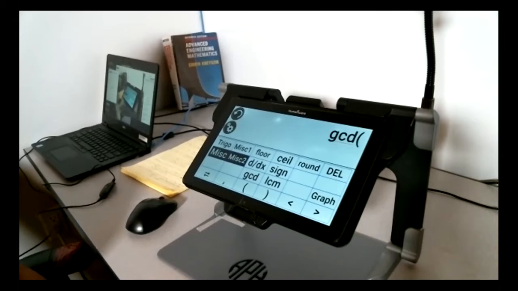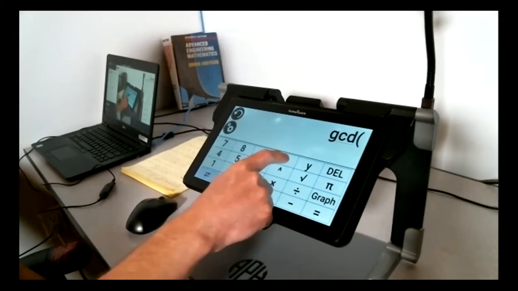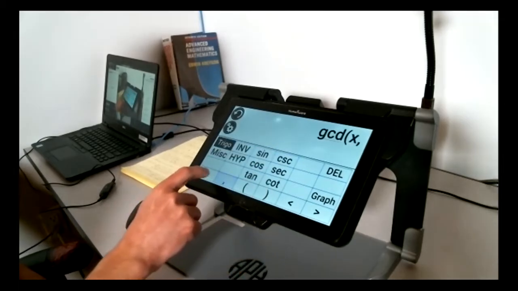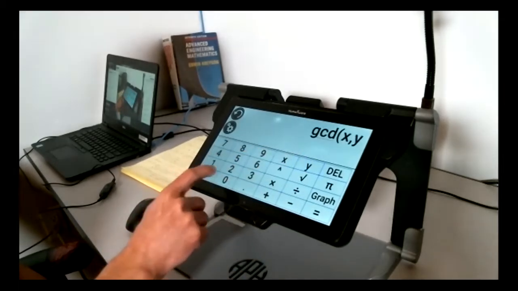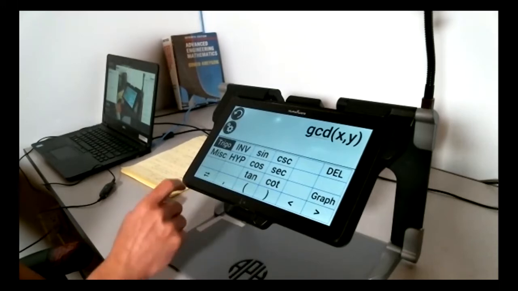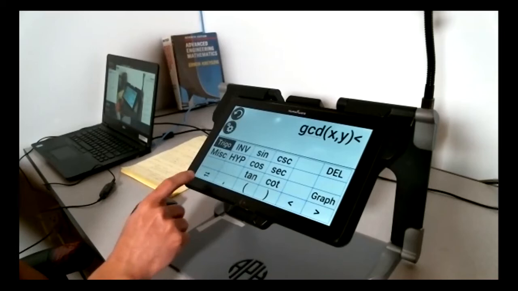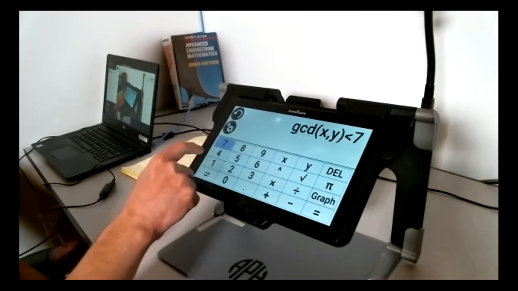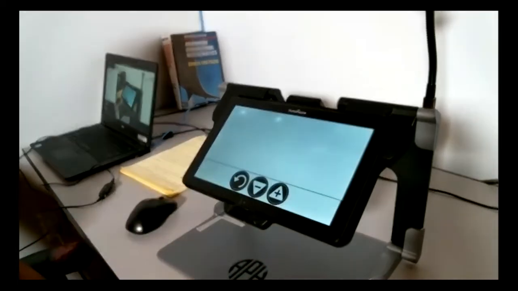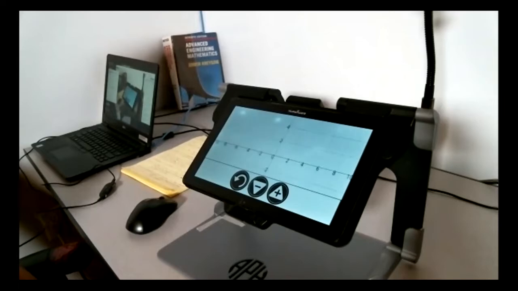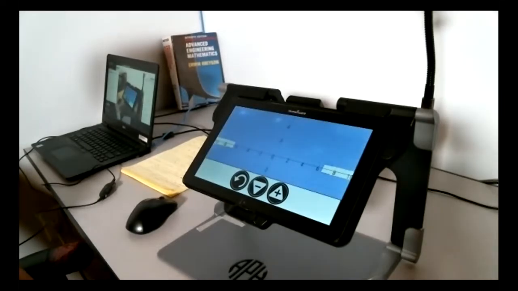Okay. So let's do GCD of x, y. And I'm going to say everything smaller than 7. I'm going to graph that. So it's going to plot all the areas that are equal to that equation.